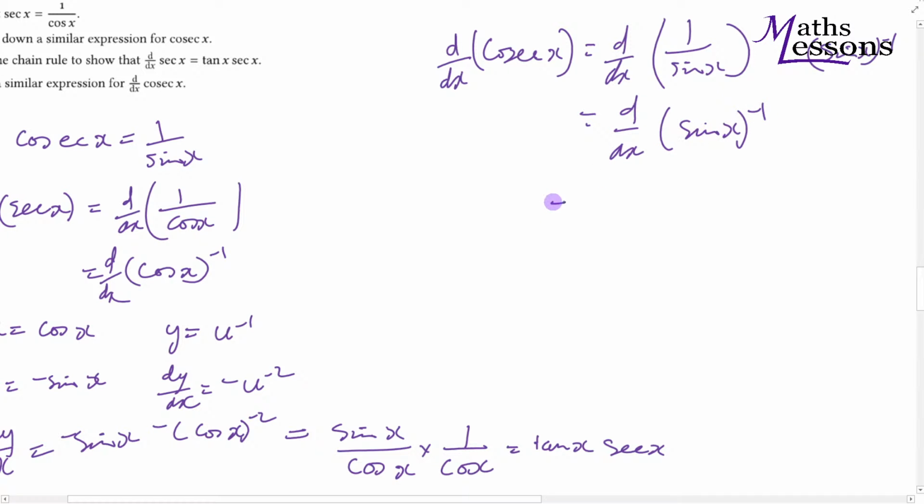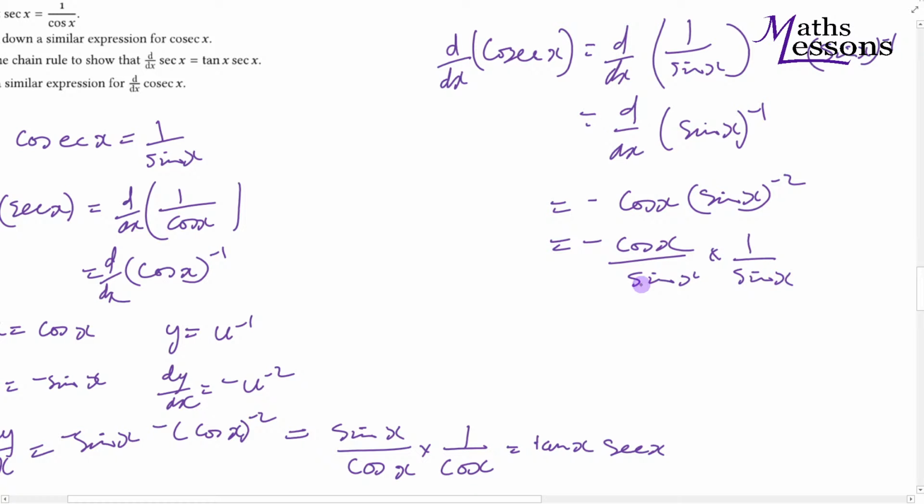So differentiate the sine x, we get cos x. Now we differentiate the power, we times by the power, so it's minus 1, times by the power, it's minus 2. So we're going to get sine x all to the minus 2. So that gives us minus cos x over sine x times by 1 over sine x. Is another way of looking at it. What I'm doing here is effectively cos x over sine squared x, but I'll just split this up into times 1 over sine x. So it's easier to see that this is just cot x, and this is just cosec x.